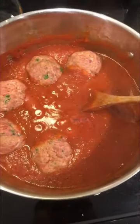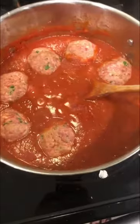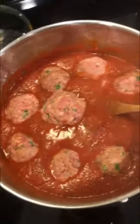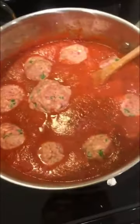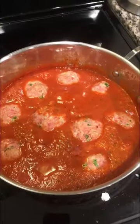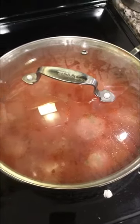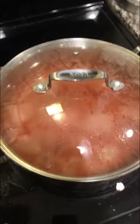The next step is to take your meatballs and place them gently in your sauce and simmer them. I know some people are used to frying the meatball first, but I love getting my balls in some sauce — this actually results in a juicier meatball. I'm gonna turn my heat up to medium, cover this up, and let them sit there for 20 minutes without messing with them. You don't want to break them apart. The whole cooking process takes 40 minutes — 20 minutes simmering undisturbed, then stirring occasionally every five to ten minutes. In the meantime, enjoy a glass of wine.